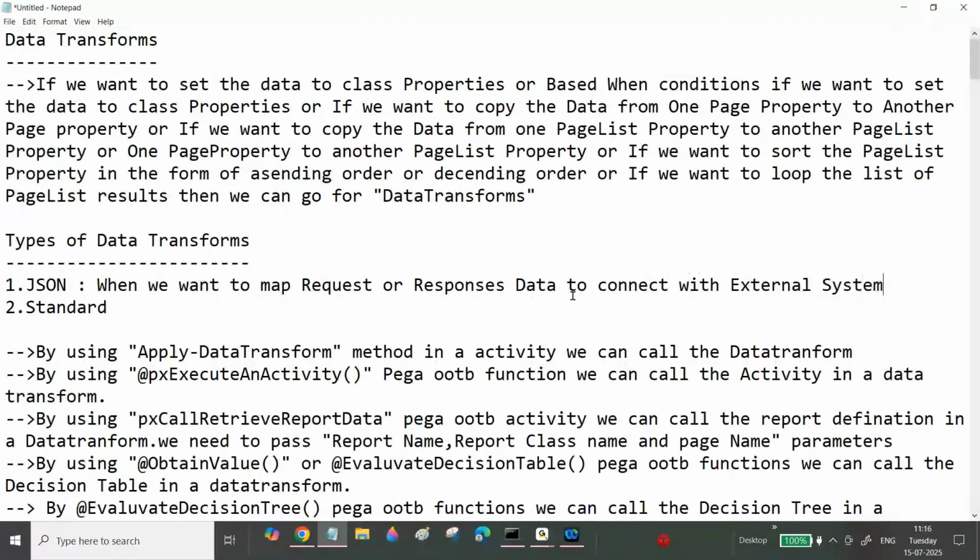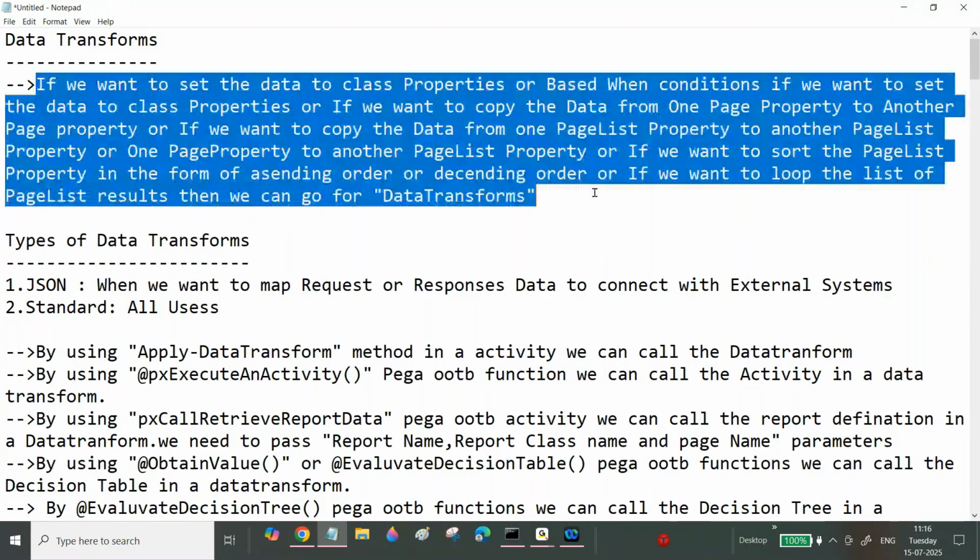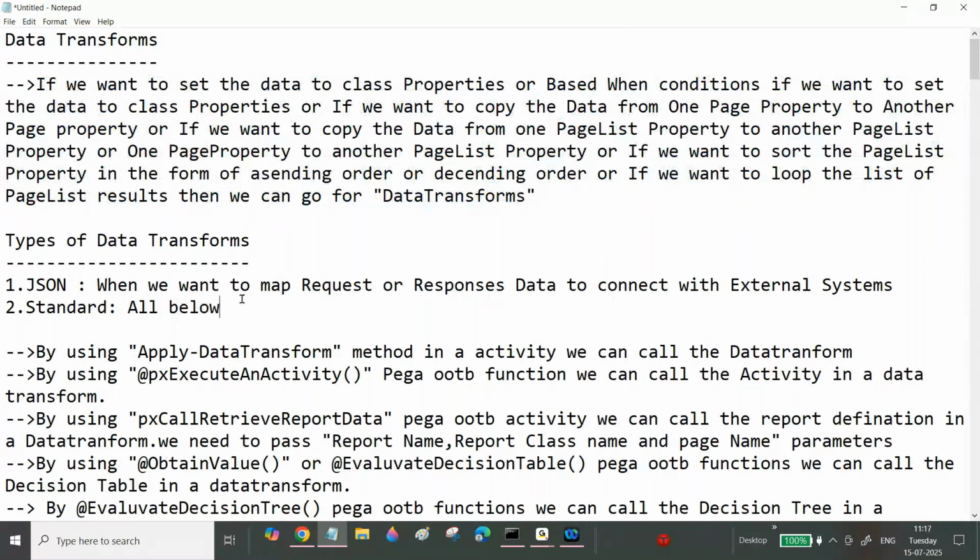Then what about standard? All the use cases. I'm not going to write all the use cases, just all the below scenarios.